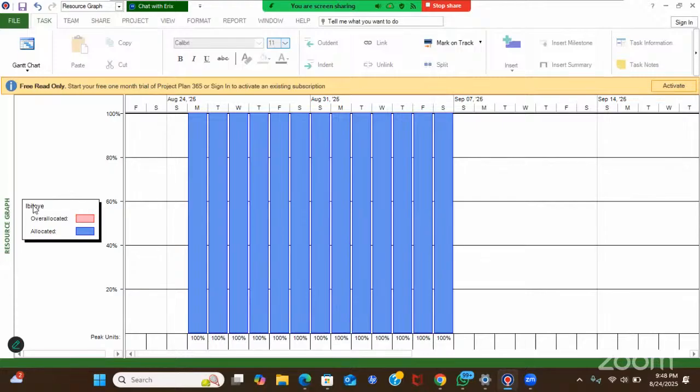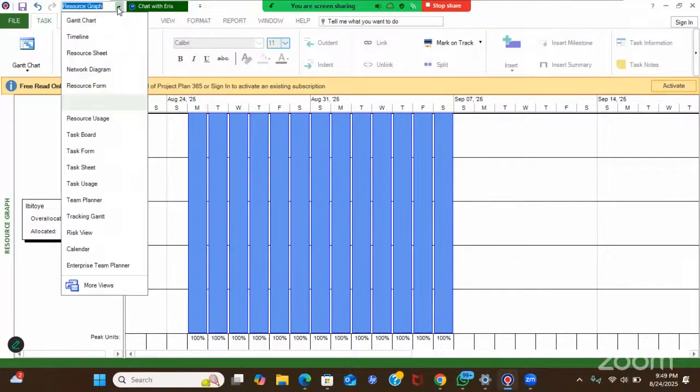This resource graph also shows you, now this is showing for the people, the allocated time. If you have assigned someone too many tasks, once you show this, it means you have validated this person. It helps so that you don't overwork the personnel.